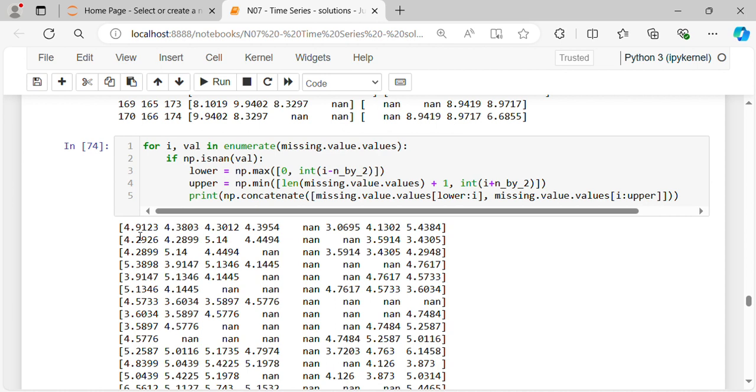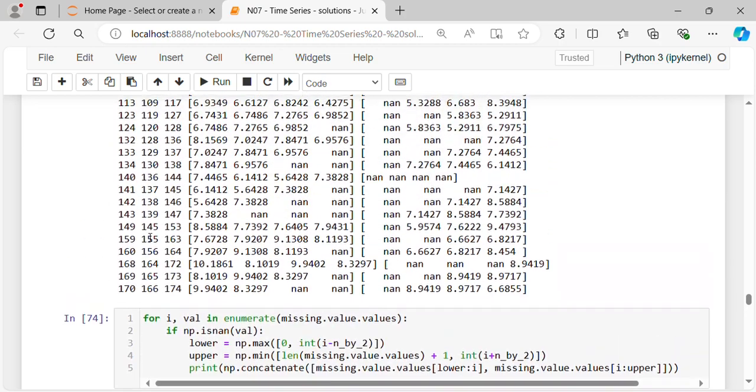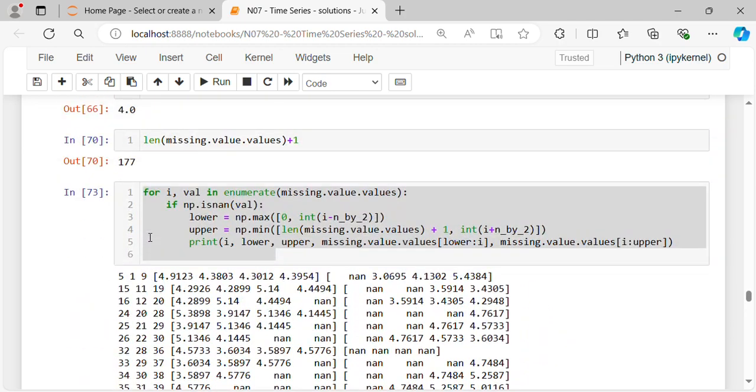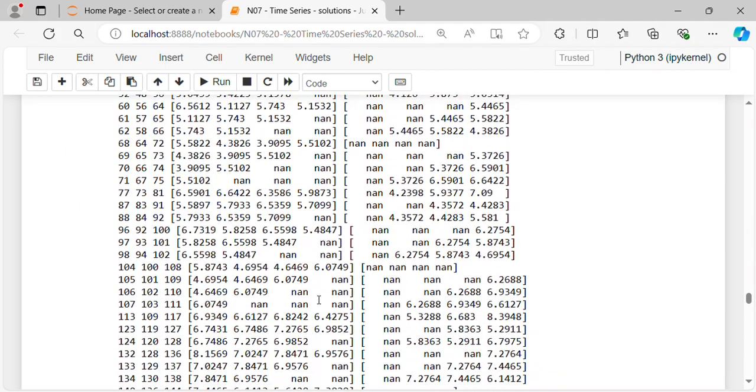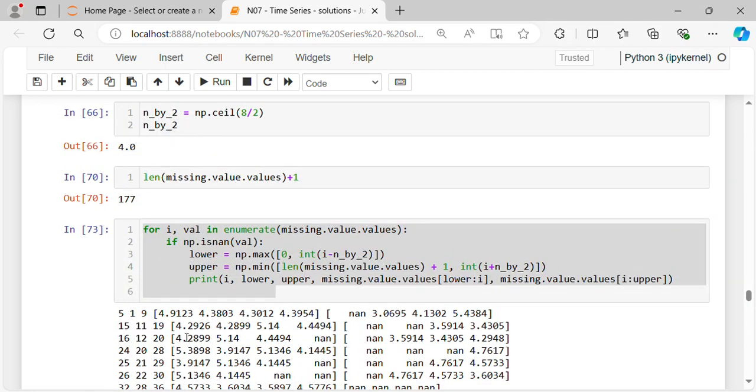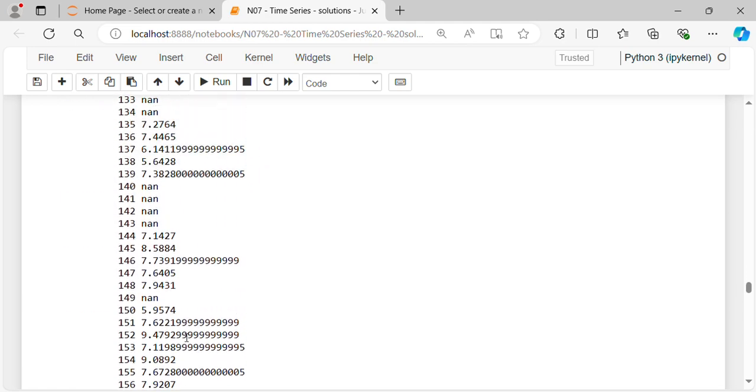So this is index number 1. So lower to I, 1 to 5, that won't count 5, but it will count 1. So 4.9123 is for index 1.